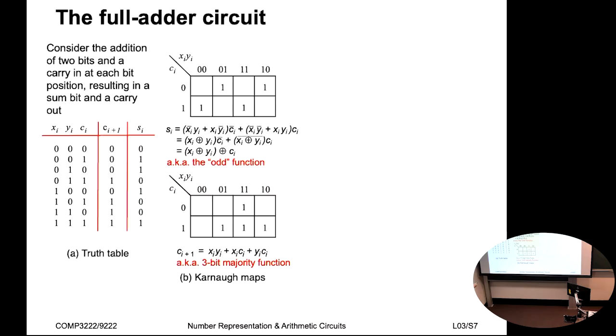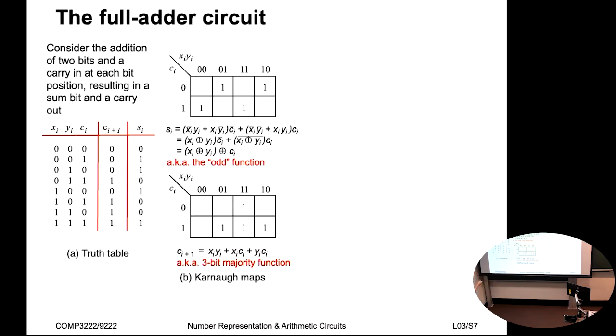But what we can do is factorize. We can see that these 2 terms have not carry in. So xi bar and yi, or xi and yi bar, are ANDed together with not carry in, which is the first part here. And down below we have not xi, not yi and ci, or xi and yi and ci. So that's that bit down there. And we can tell that one is the complement of the other.